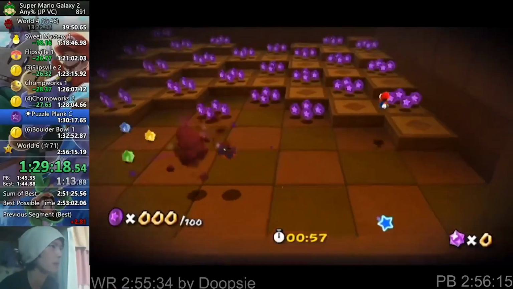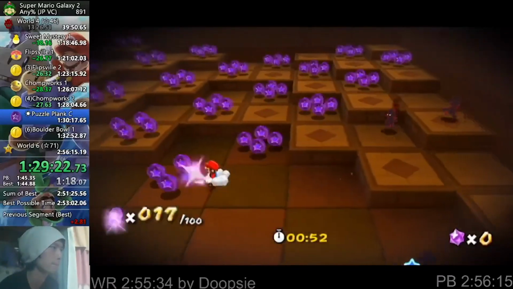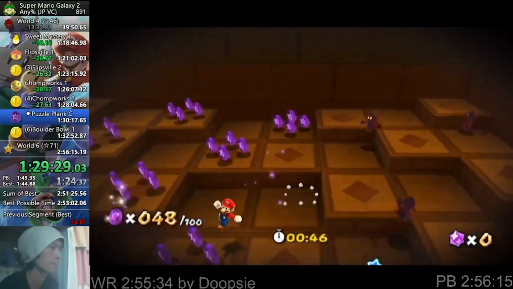This time it's a purple comet, which adds purple coins to a level, and Mario needs to collect 100 of them to earn a star. For this particular comet, cosmic clones are also chasing you throughout this little room, and you have to collect every single coin in under 1 minute.